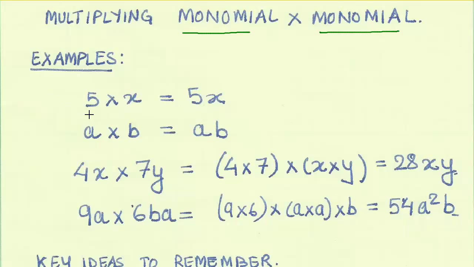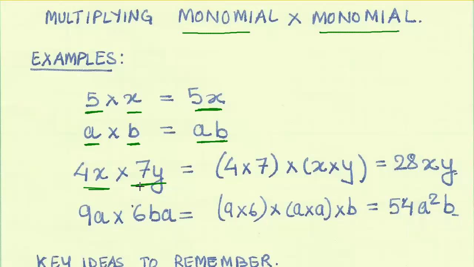Now the first one is simply when we multiply a constant with a variable, shown as 5 multiplied by x is 5x. Now this is something that you would have seen earlier several times. The other example is multiplying a variable by another, that is a multiplied by b, which is also written as ab. a multiplied by b and ab are the same thing.